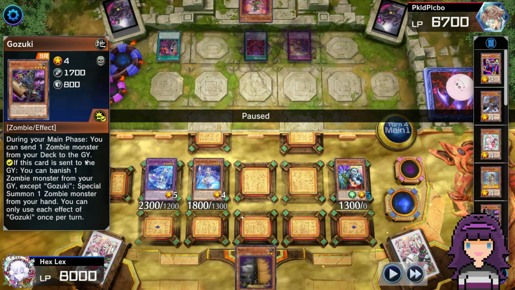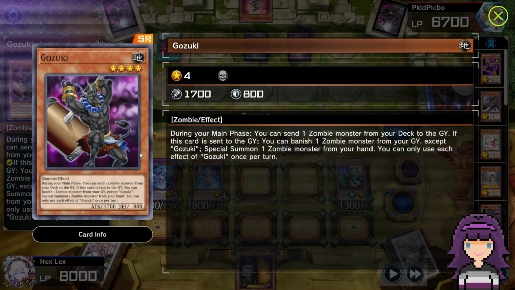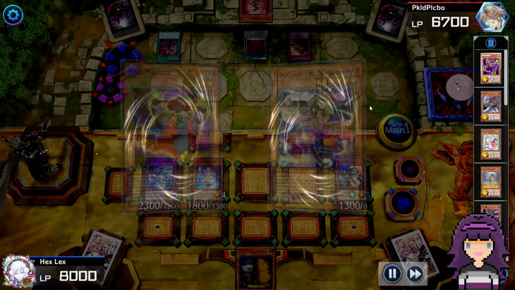yeah, just during your main phase for no cost at all, send a zombie from your deck to the graveyard if it's on the field. So another good card, much like Changshi. It enables Changshi and is also good for a lot of the same reasons too.